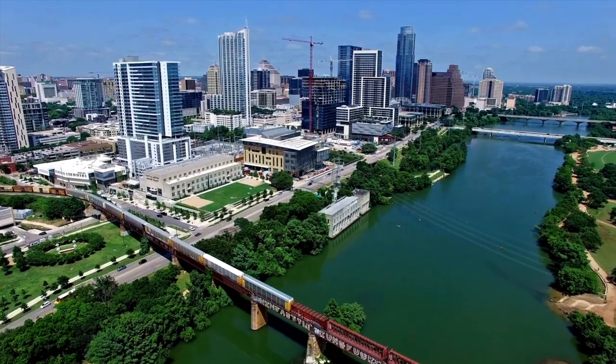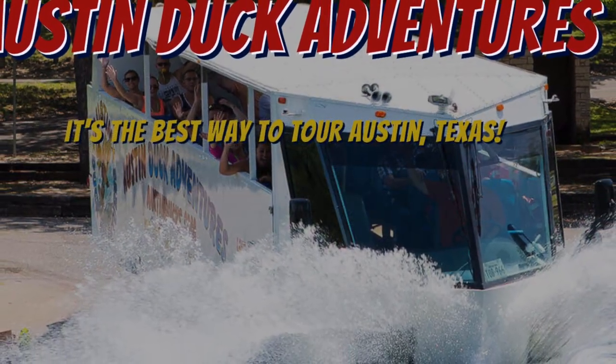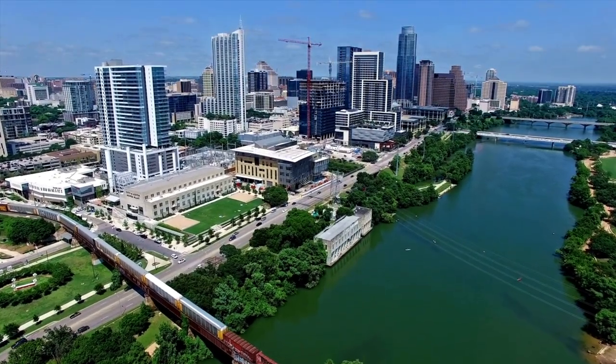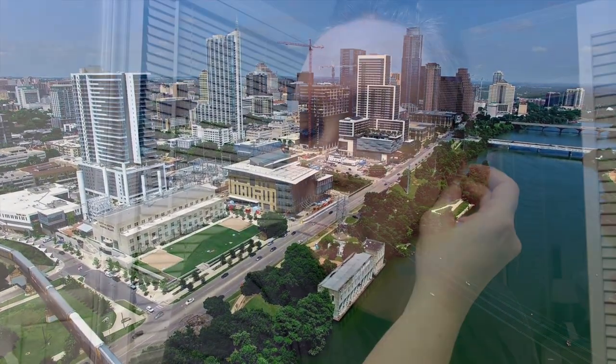We currently live in South Carolina and we did all the touristy things. I grew up going to Austin every year to visit family but we'd never done touristy things — I hadn't walked around downtown. We did the big boat thing that starts on land with wheels and then drives into the water, and they give everybody duck whistles. We just walked around and looked at the buildings. I did a lot of international traveling in my teenage years and 20s, but our little upcoming trip will still be in the States — somewhere exciting.